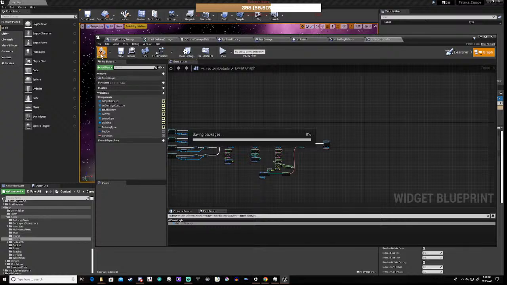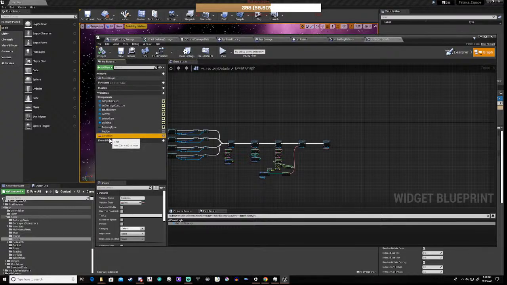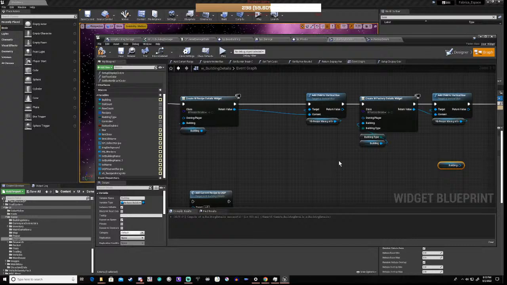We can save that, and then in our conditions we make instance editable and expose on spawn. We can save that.